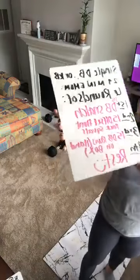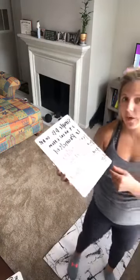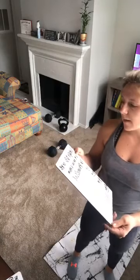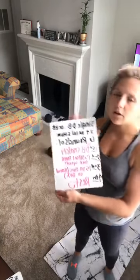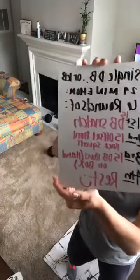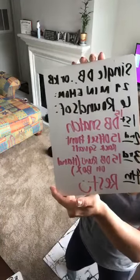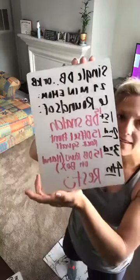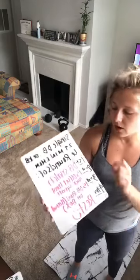All right, guys, so welcome in to Wednesday. This is actually a power workout, but it's very similar to a normal push class. So we're going to go ahead and talk about it. We have a single dumbbell or single kettlebell, whichever equipment item you have. And then we're going to be working for 24 minutes. We're going to be doing what's known as an EMOM. EMOM is every minute on the minute. So we are going to try to get this work done within 1 minute or we have to move on to the next. All right?